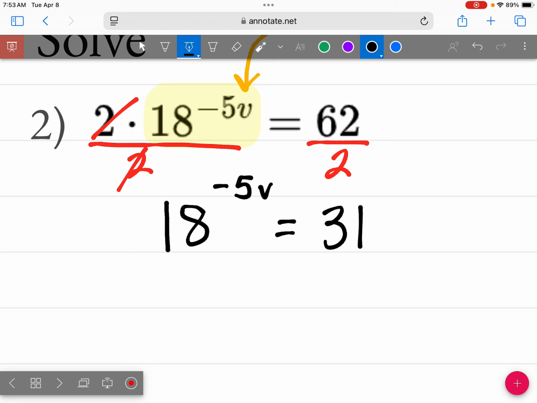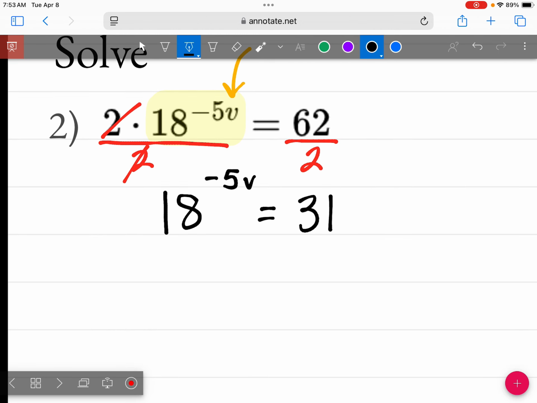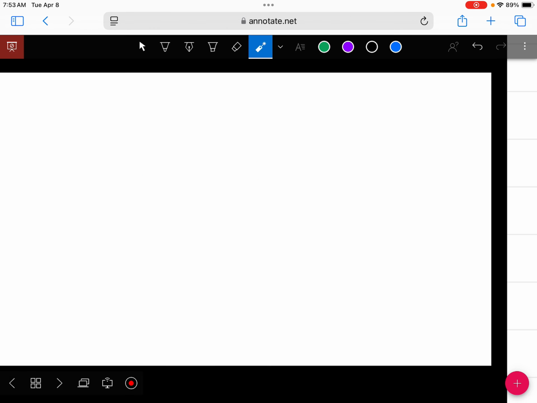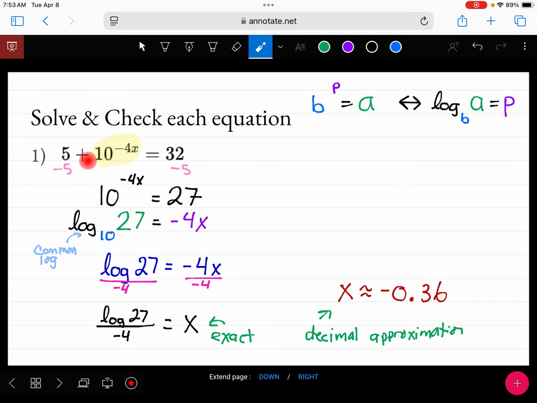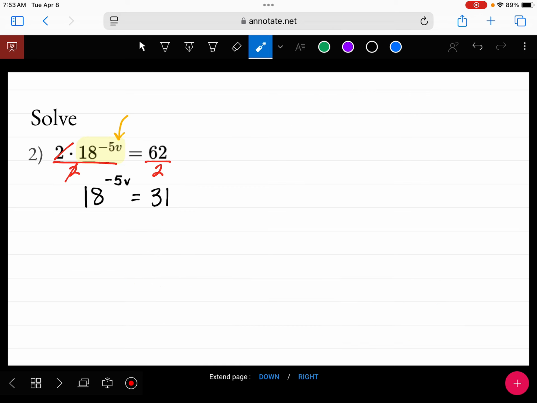There are a couple of pathways through this one. I'm going to show you the one that uses our change of base like we've already done. Yes, dear. Why do we divide the 2 instead of subtracting it? Because it's being multiplied here, 2 times 18, as opposed to on this guy it was 5 plus. So here we subtracted to cancel out that plus part. And on this guy, since they're being multiplied, we've got to divide it away.